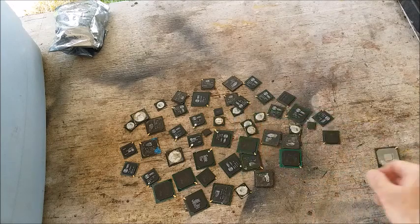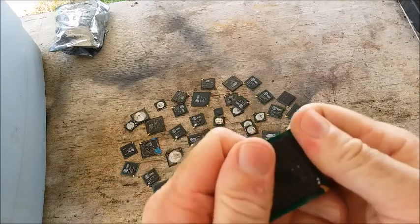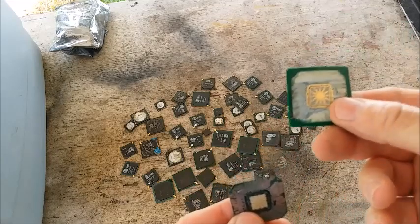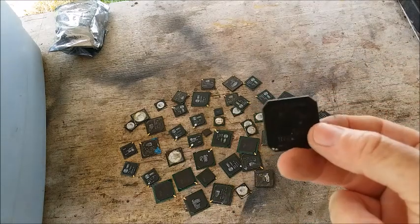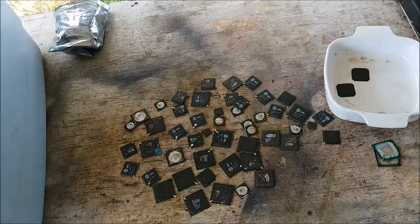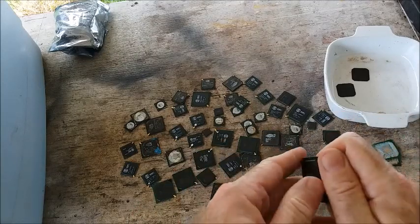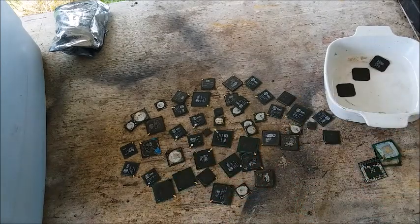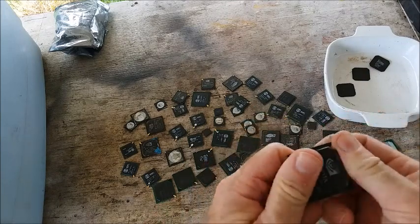What you'll see on a lot of gold recovery channels on YouTube, several prominent people with popular channels, is they'll say it's got a lot of gold on it. It looks like it does anyway, but it doesn't really. All the gold's in here. A lot of what these prominent channels will do is say, okay, we're going to do Gold Corner BGAs today, and this will be part one. I'll show you how to process the tops of them, and then in part two, we'll talk about the bottoms. Well, what happens is the promised part two never comes along, because at some point they realize that processing the bottoms really isn't worth the effort.